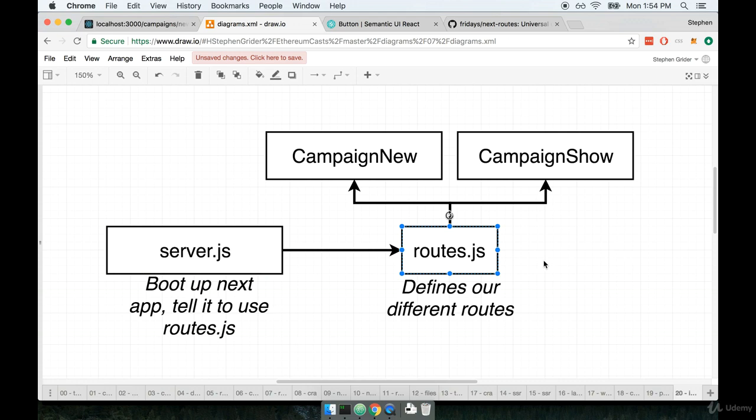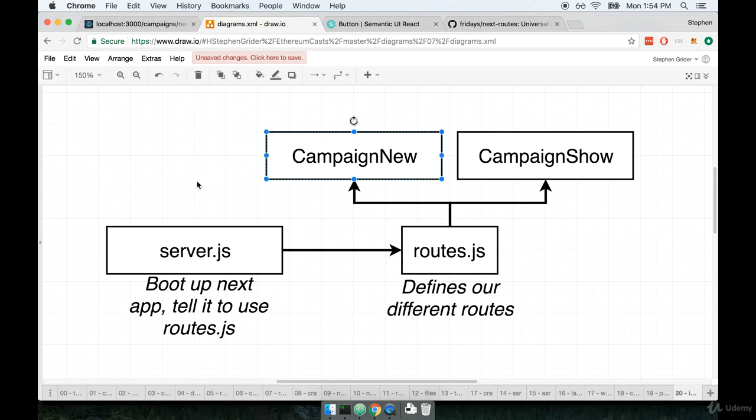Now that's not the only purpose of routes.js. The other thing that routes does is it is going to eventually export a set of navigation helpers that will allow our components to automatically navigate our users around our application. And you'll recall that is exactly at the end of the day what we're trying to do right now. We want to automatically navigate our user from our campaign new component to somewhere else inside of our application. So eventually, after creating this file and doing all this setup, we're then going to use this file inside of some of our different components.